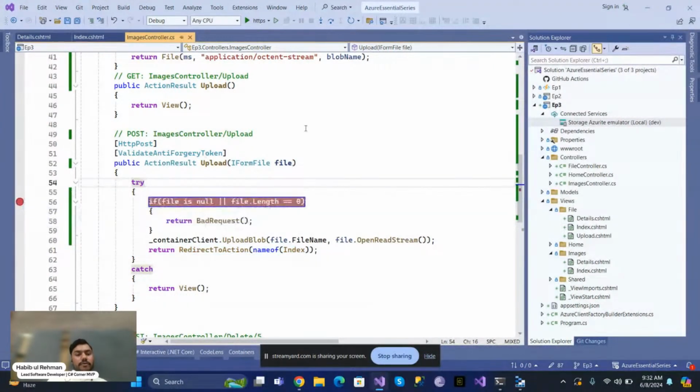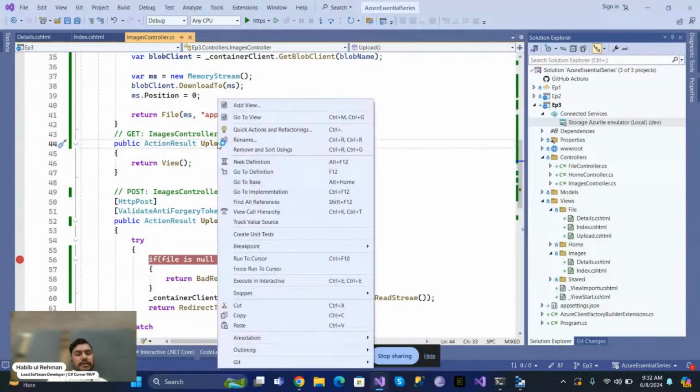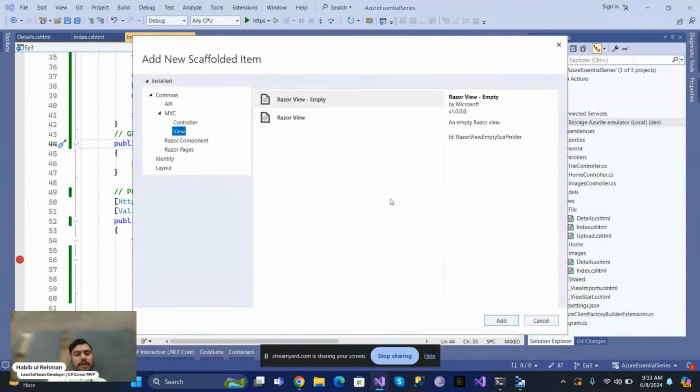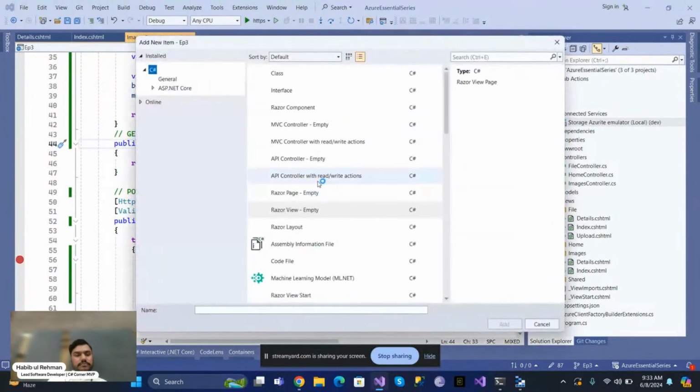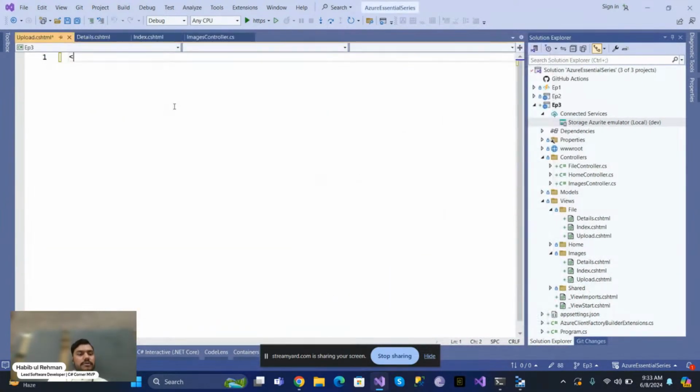Okay. Now, the next option is create a new view for this upload action. And inside this view, I will create a form. This form basically will be used for uploading files. I need an input, and this input type will be file.